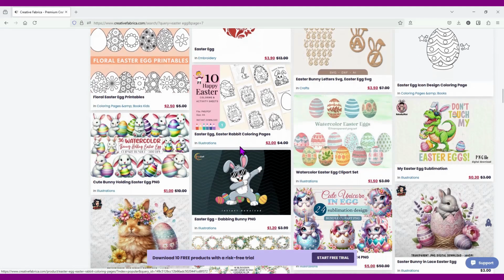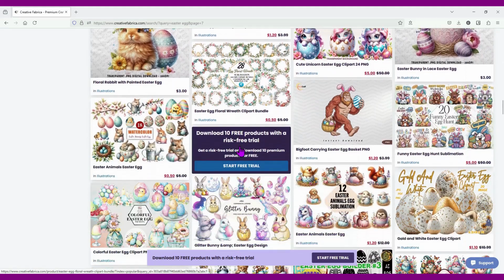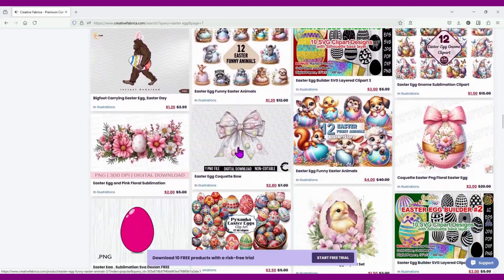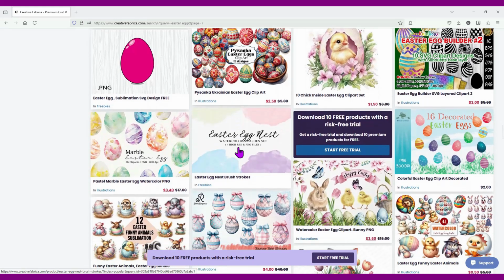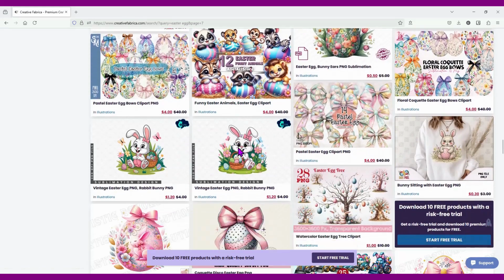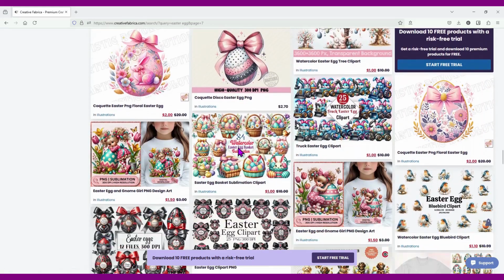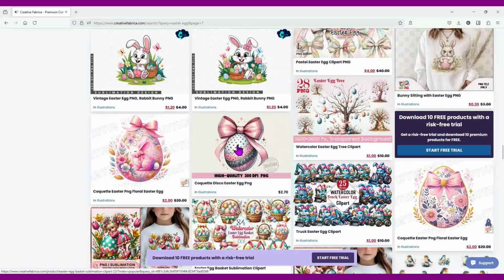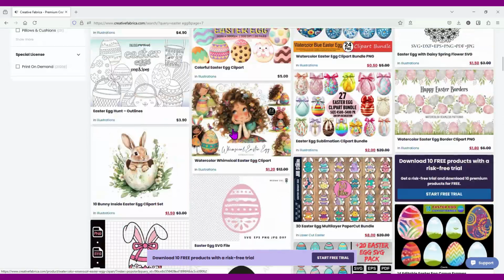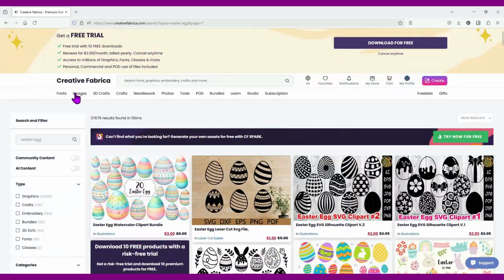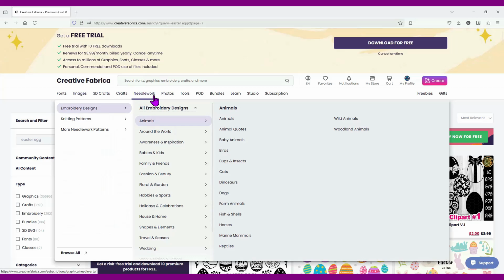There's another embroidery here somewhere too, I believe. Probably won't be able to find it now. But you could go to the embroidery tab if you want to have a look at actual embroideries of Easter eggs. You could come here to the embroidery designs tag, and then holidays and celebrations and Easter.